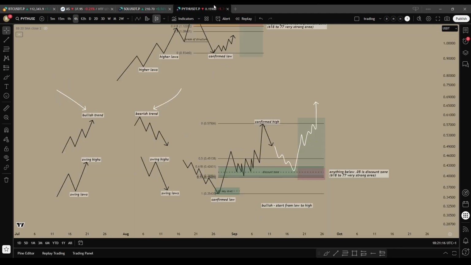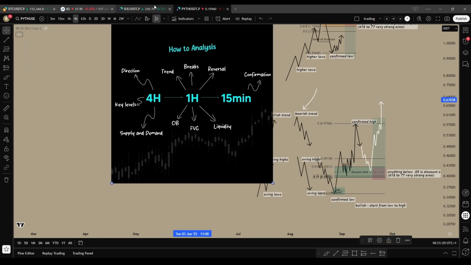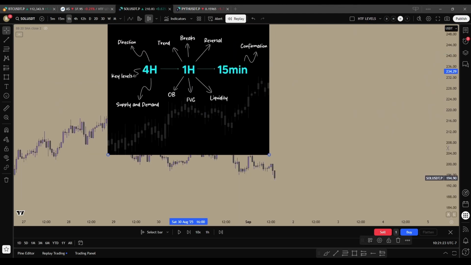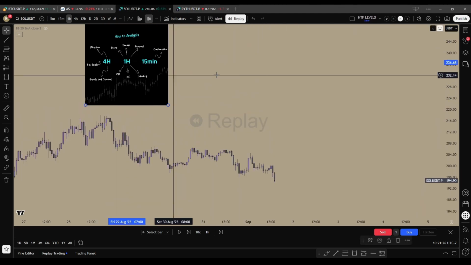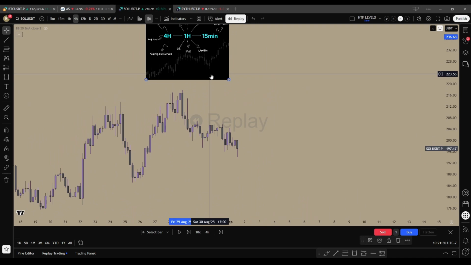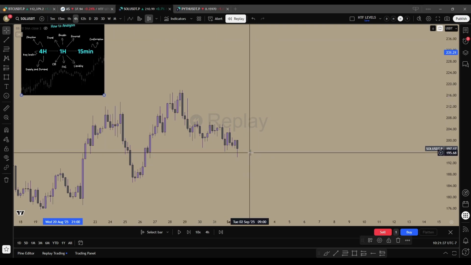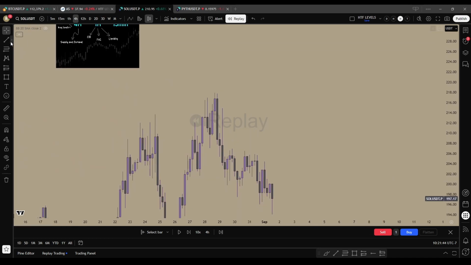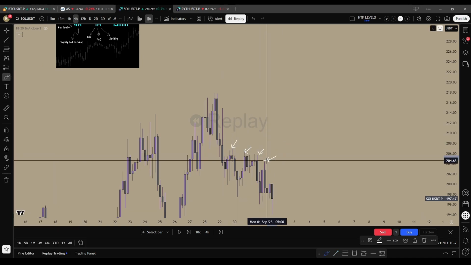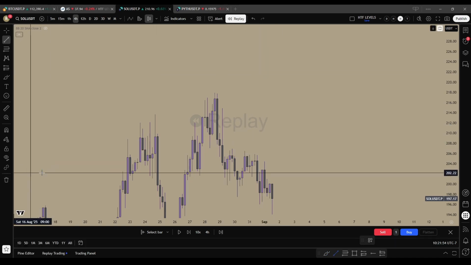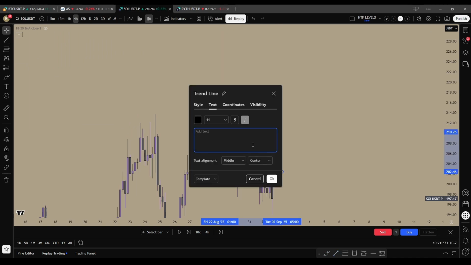So let me copy this image one more time, and we're going to look at it. Obviously it says go in the 4 hour time frame, look at direction, look at key levels, etc. Right? So if we look at the 4 hour time frame, we can see that the direction right now is clearly a downtrend. Specifically, I want you guys to understand this: right here, as the price is trending down, it's leaving a lot of lower highs right here. Okay, these lower highs are basically liquidity. Just a heads up.